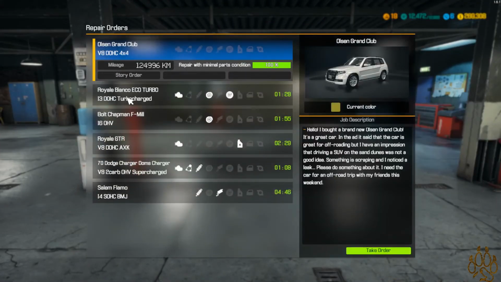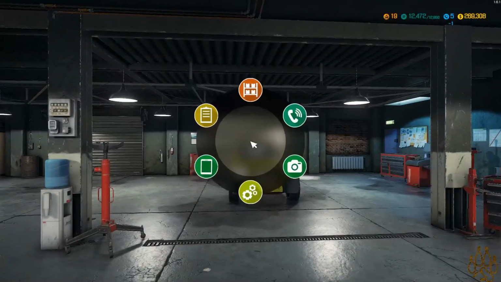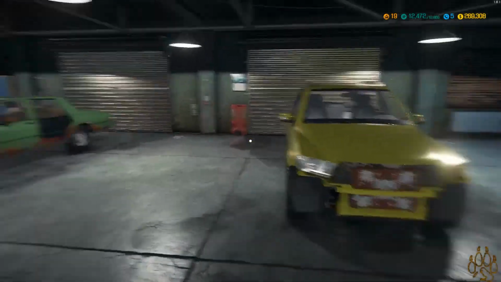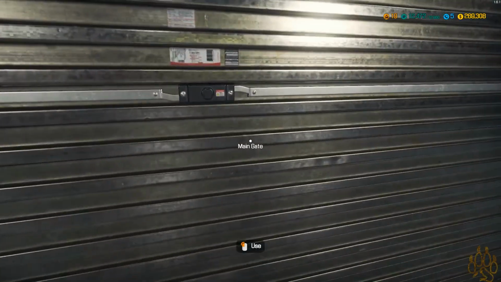Let's check the phone. What do we got? Right, so this is the next story one. So that's probably the one that we should do. That one just needs brakes. Take that order. There we go. Phone call. I'm gonna take another break. And I'm gonna move the car. First lift. It sucks when we have a project car here.